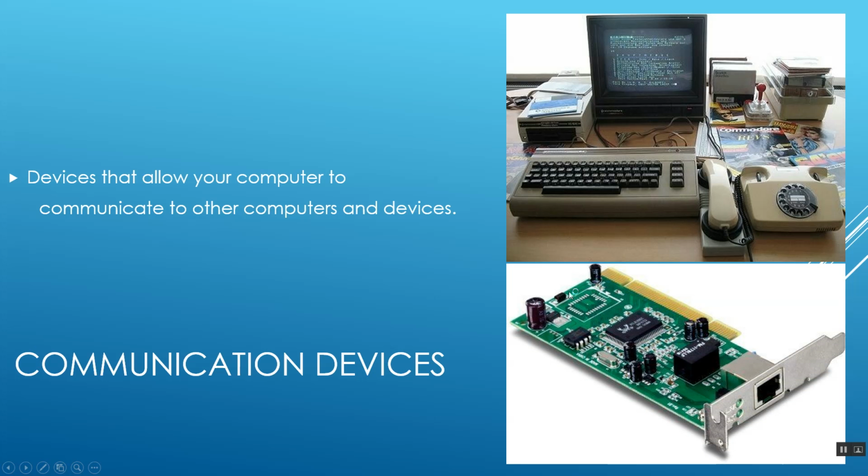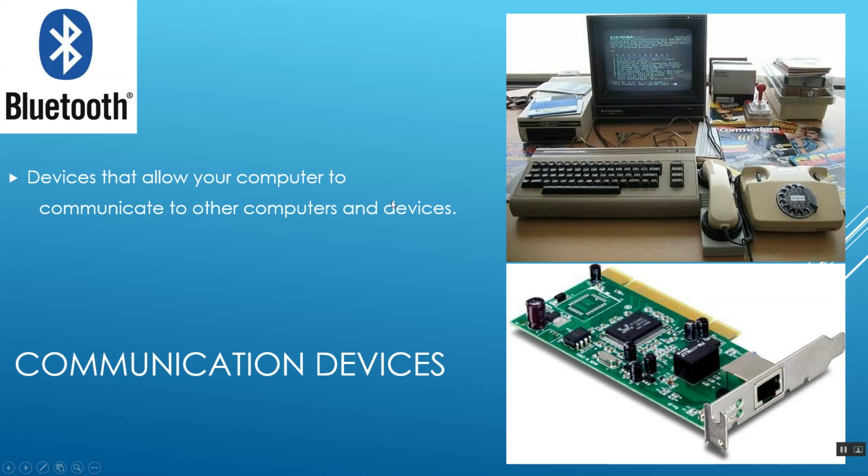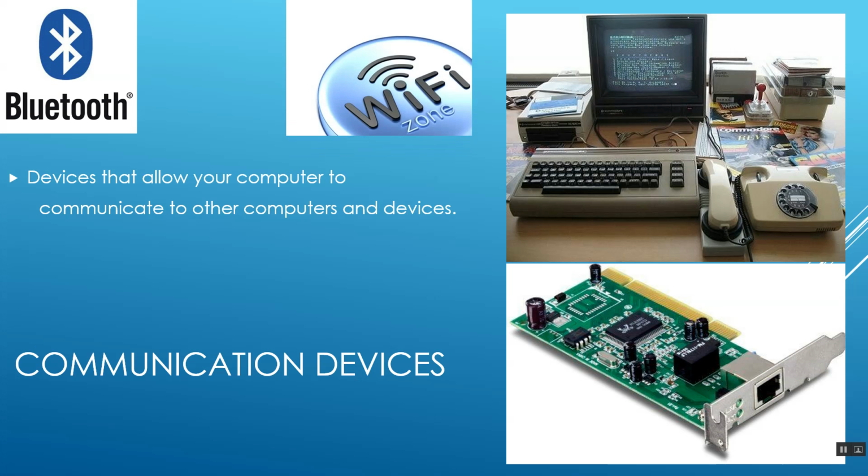This is a network card, Ethernet card. It's in virtually every computer you buy now. This is typically what you're going to plug into whenever you want internet anywhere pretty much. Bluetooth for cell phones and other devices. Wi-Fi. Most people know Wi-Fi allows you to get on internet and other places wirelessly. Now, these are all communication devices, and there's plenty of others, but these are the major ones that you tend to hear about.